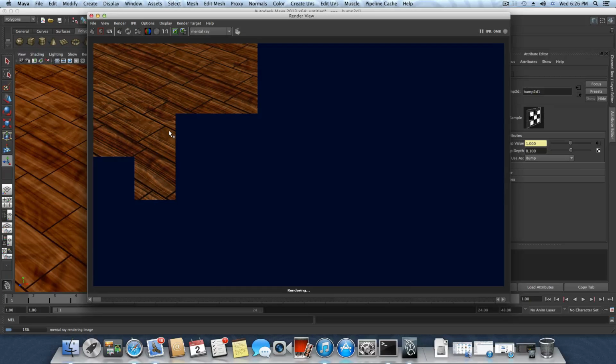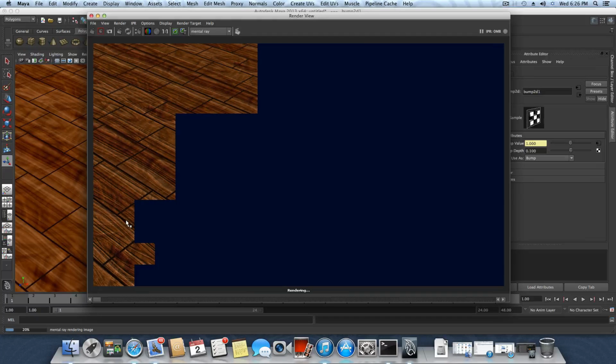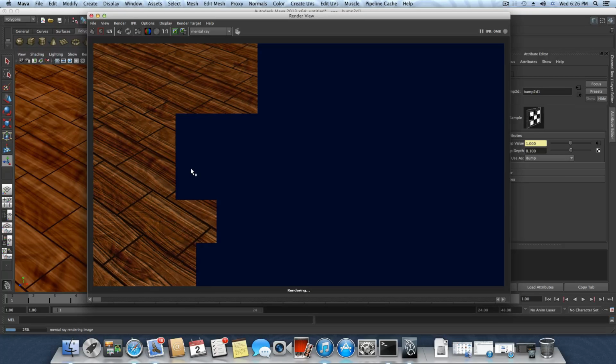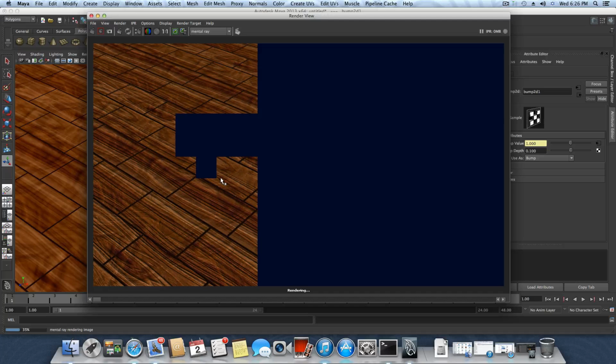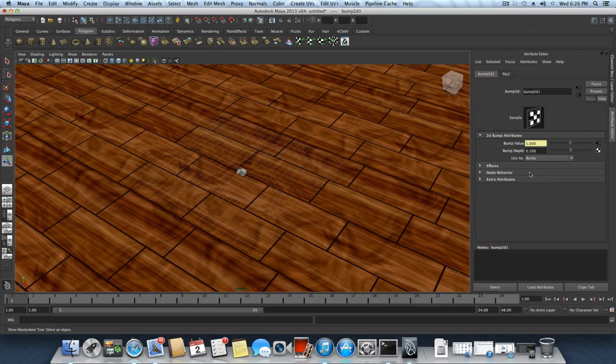Apparently it didn't work as I wanted it to, but okay, you see, the wood looks very bold, and it's pretty much okay, but I will stop this render and maybe I can lower it even more, 0.5, no, this means 0.05.